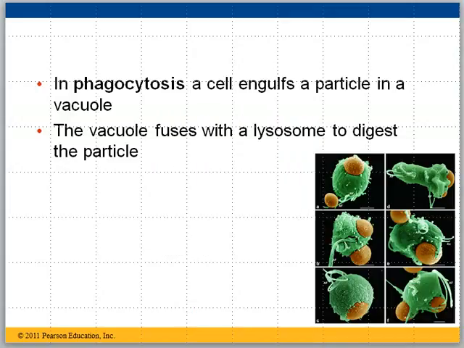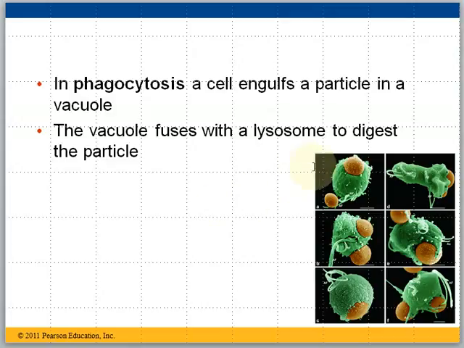So let's take a look at those three different types of endocytosis. The first one is phagocytosis. That's where a cell engulfs the particle that it wants and then creates a vesicle around that to pull it into the cell. And then the vacuole that gets pulled in, it could be a food vacuole or some other sort of transport vacuole that gets brought into the cell. Then the lysosome, remember the lysosomes are the digestive vesicles. The lysosome will then attach to it and open up and digest whatever was brought in.